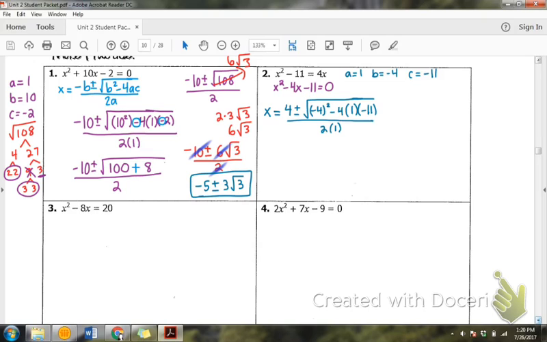Okay, by the way, I think we might be hitting imaginary numbers quicker than I think. Negative 4 squared is 16. Crystal, what is a negative times a negative here? A positive. So this should be plus, and I've settled the sign. I don't even have to deal with it when I plug the numbers in. Remember how I talked to you guys about doing that? This is a negative times a negative. So when I plug in 4 times 1 times 11, I don't plug in any signs.